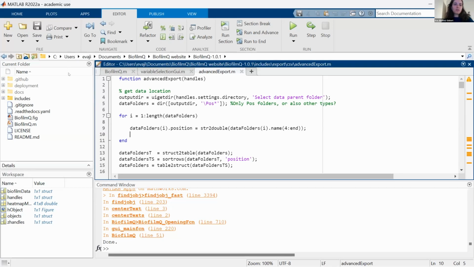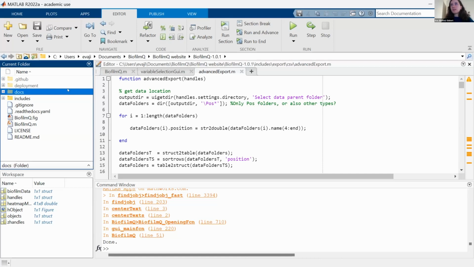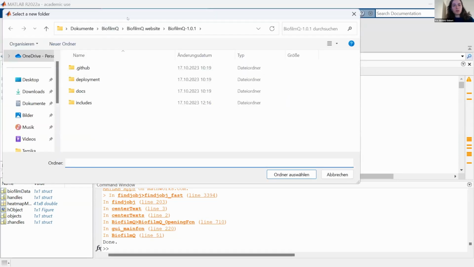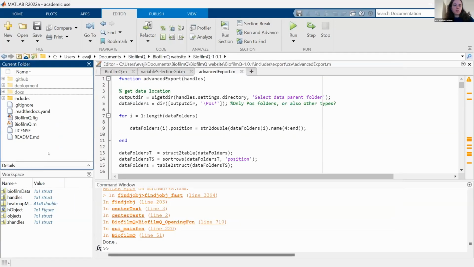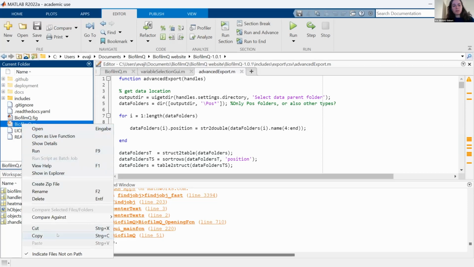And if you then open MATLAB, or you just click on the executable file, or in this case, like I'm doing it, you open MATLAB, and then you go to this button here, you can then browse to the folder in which you have your BiofilmQ, and select that folder, and this is how it should look like. And then you can go to the biofilmq.m file and do a right click and run it.